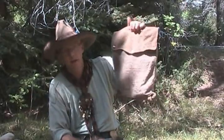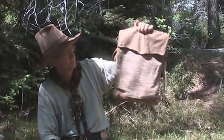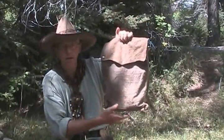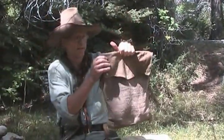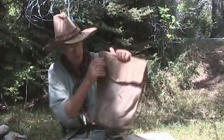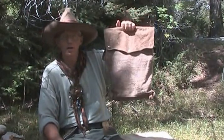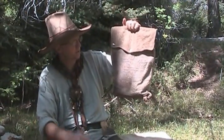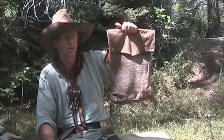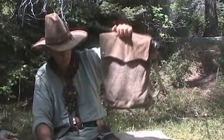Here is an example of a nice homey looking haversack, about that size, made out of a good heavy, probably hemp canvas. It looks like they've beeswaxed this a little bit. That's a size where you could carry daily rations. Probably not something you're going to be able to go on an extended trek with, but you can carry quite a bit of food, rations in there, your fire kit, those sort of things. So that's a nice example of a haversack.